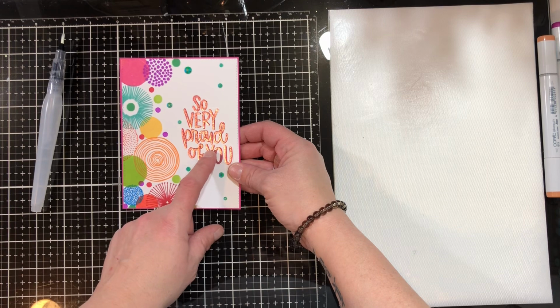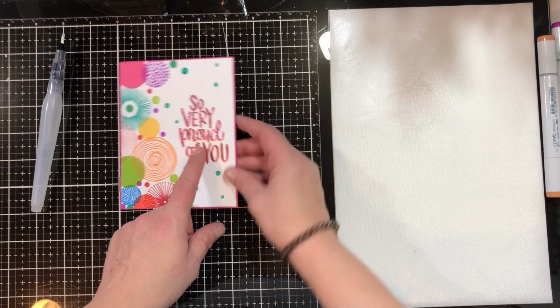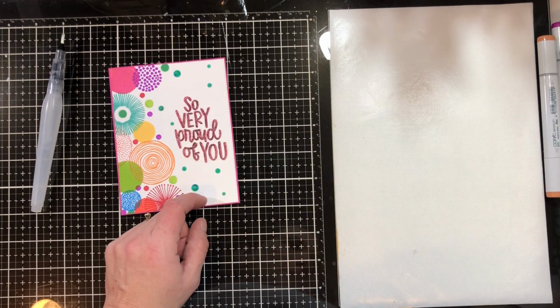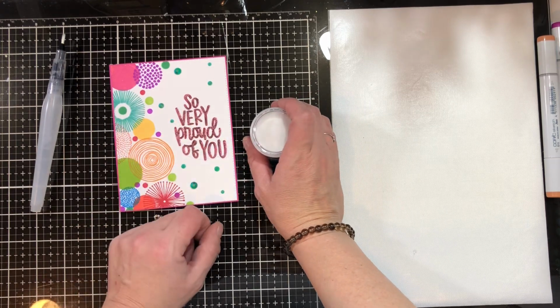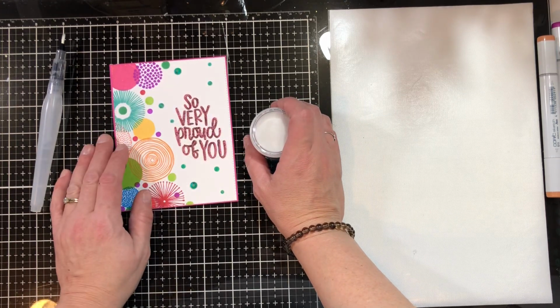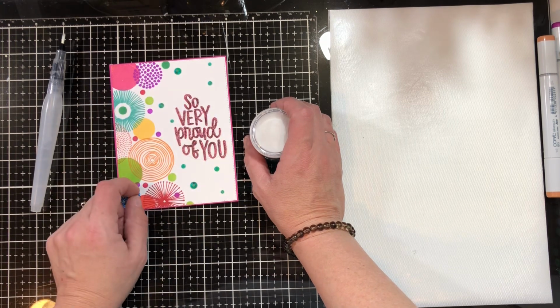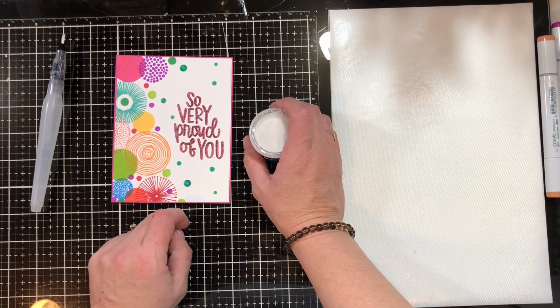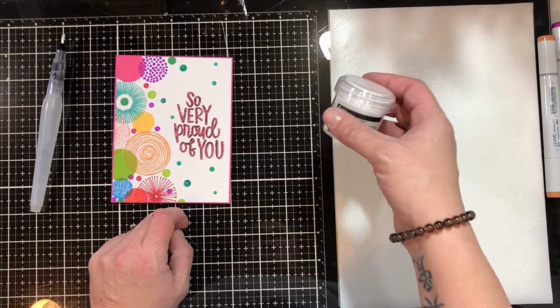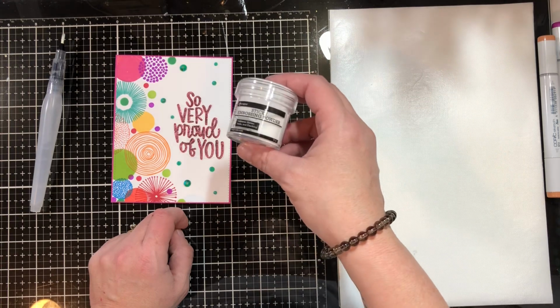Now I tried to do this with sticky embossing powder. I don't know where I put it, but you guys know, here it is. I bought sticky embossing powder. I followed the directions. Then I tried to put foil over it. Didn't work. So then I stamped it out again, heat embossed it, put the foil over it. Didn't work. This stuff does not work for me. If anybody's got any tips, please let me know.